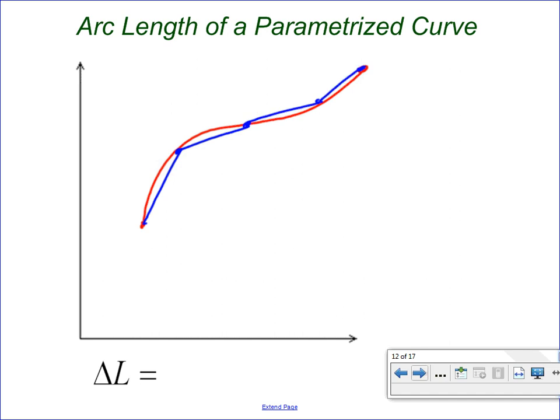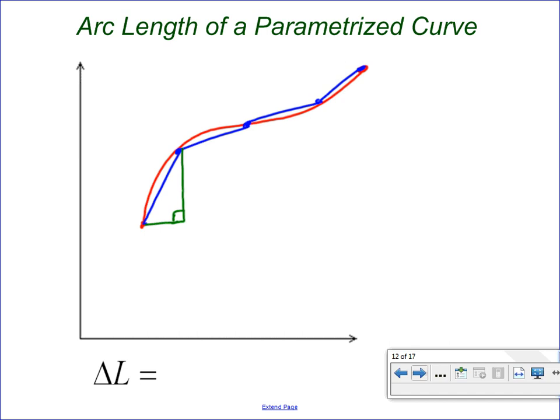How do we find the length of those straight line segments? We're using our old friend, the distance formula, back from geometry, right? Where we just took our y2 minus y1, our change in the y values, and our x2 minus x1, our change in the x values, right? Squared each of those and took the square root, just like the Pythagorean theorem. So to get each of these line segments, what we were really doing was a Pythagorean theorem problem, right?